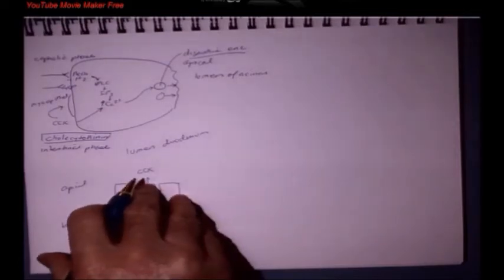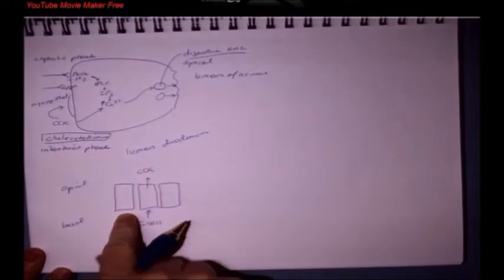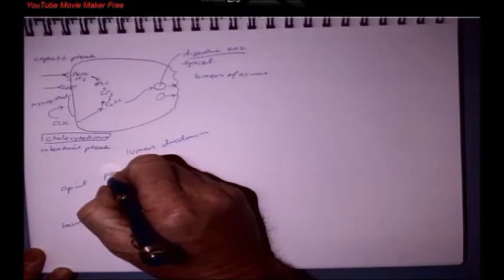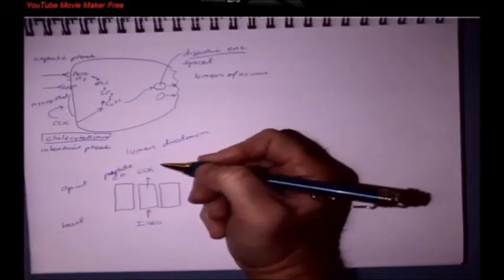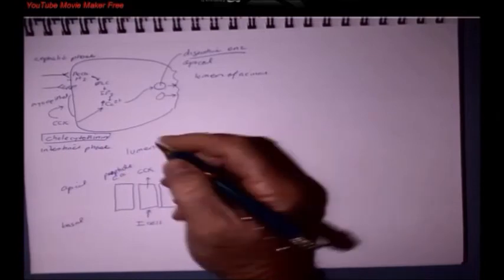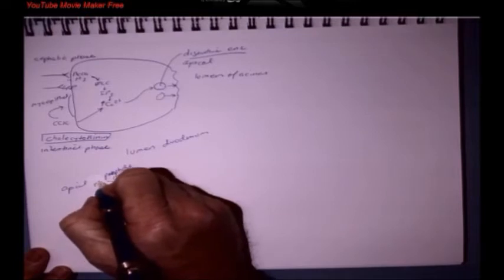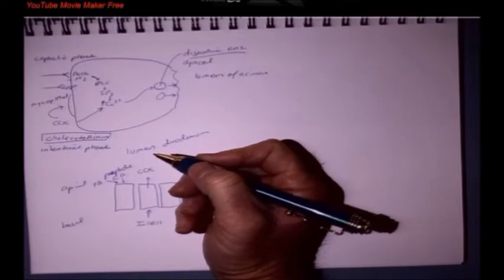Now, what I'd like to say is that this process is as simple as gastrin, but it isn't. There is a sensor. That sensor is going to be located on an adjacent cell, and it is going to be detecting primarily peptides and amino acids. It can also detect fatty acids that we are starting to generate from lipase activity.